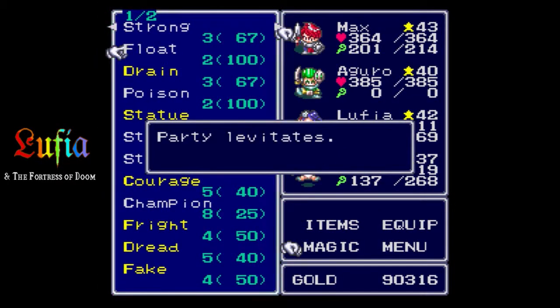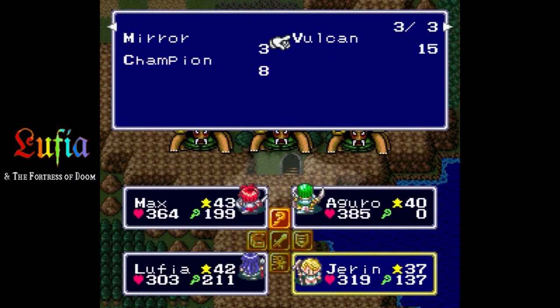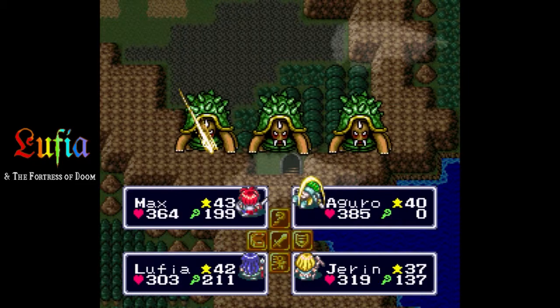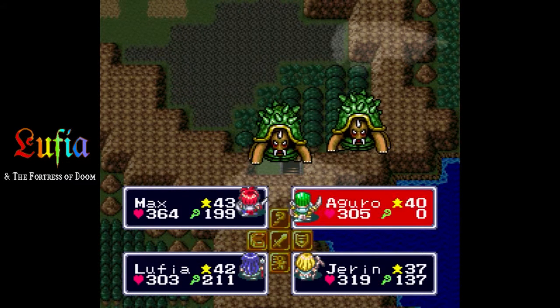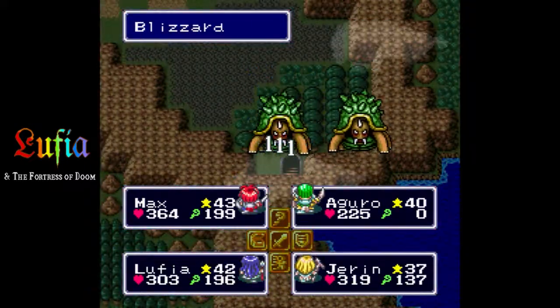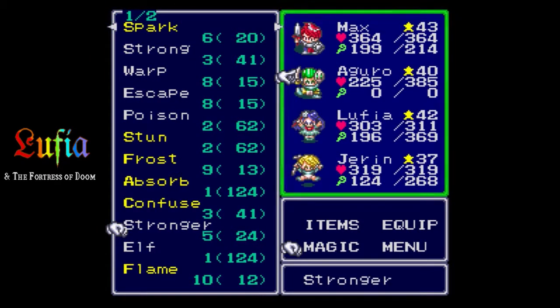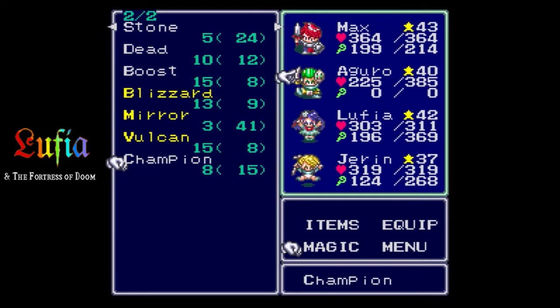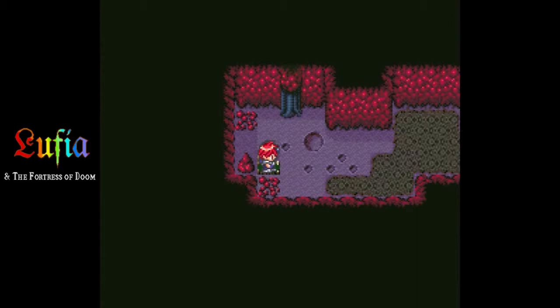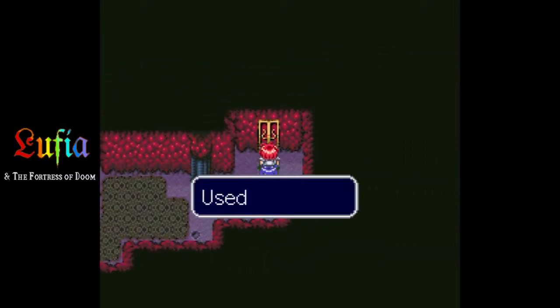Now let's float over this toxic marsh. And head on into the oil cave, after we take care of Mega Turtles. So long, Mega Turtles. Actually, it looks like Champion is in order for Aguro. We're now in the oil cave. Start by floating over this marsh, and we'll use the oil key to get inside.